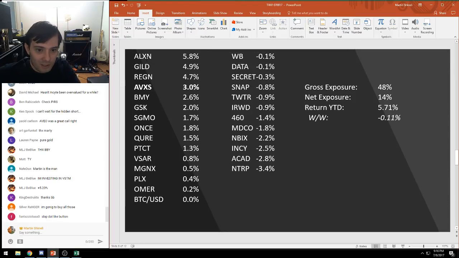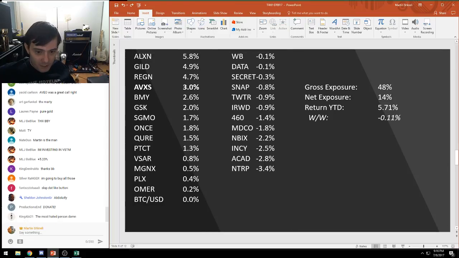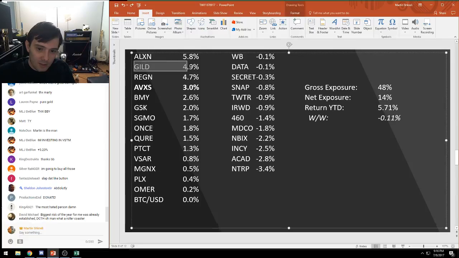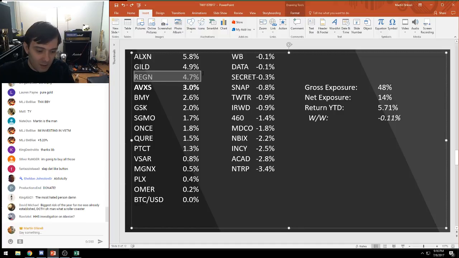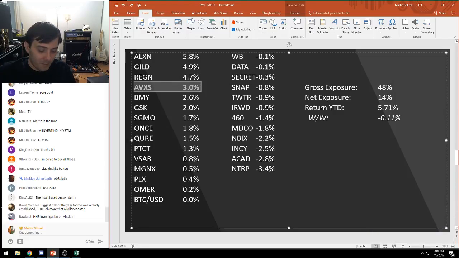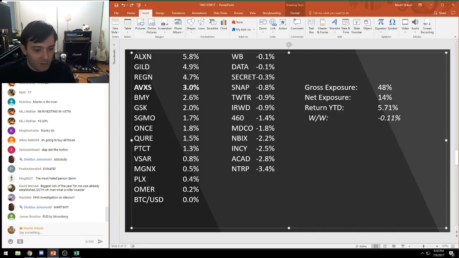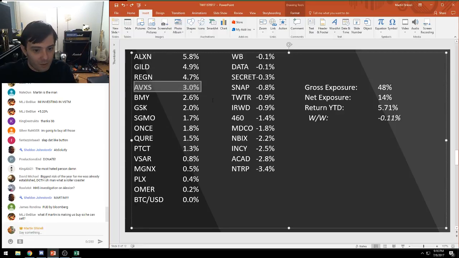It'd be very hard for Alexion to have that many setbacks, whereas one false move in Avexis would be down 90% quite easily. So anyway, Gilead is, again, similarly very not risky. Regeneron is not as well either. So these three big longs are not that risky at all. But Avexis, of course, is, and I'm looking forward to Avexis's success. I think that stock is poised to go up threefold or maybe fivefold, but it is very, very, very risky.